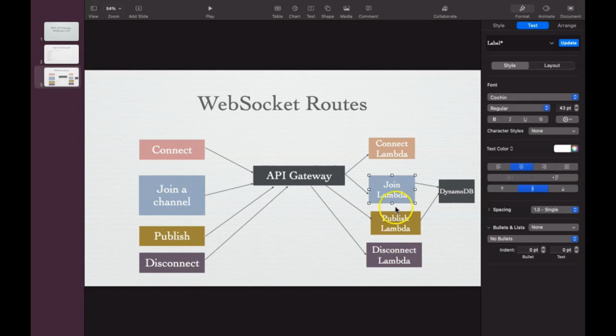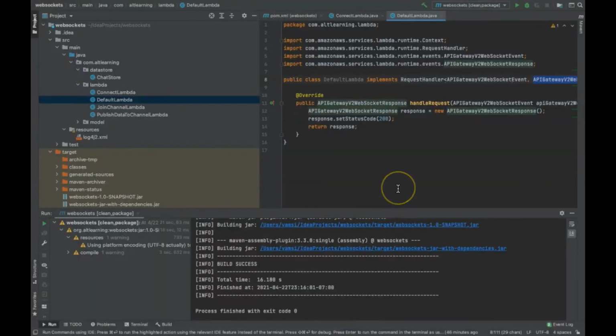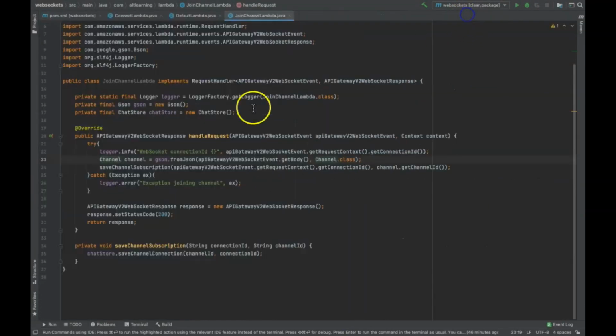Okay. The next one is join Lambda. This is like you are joining a WhatsApp group, something like that. You're trying to join a channel. What is it that you receive here? What is the client sending you?